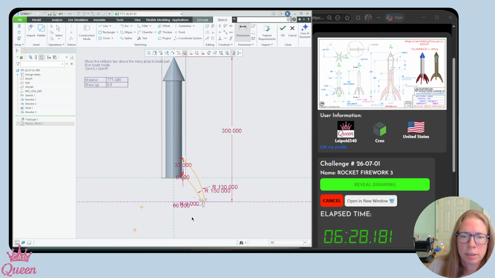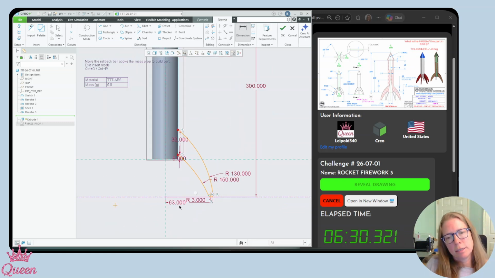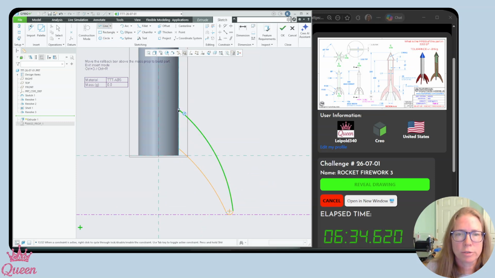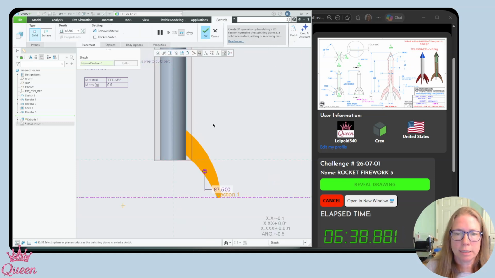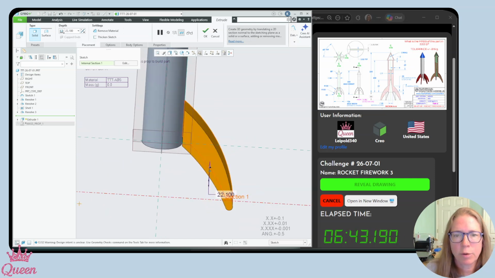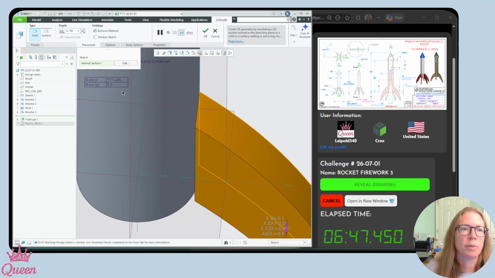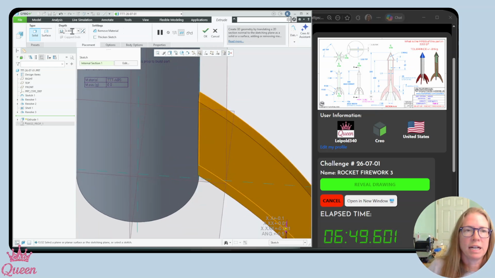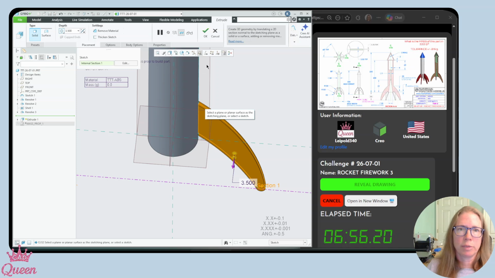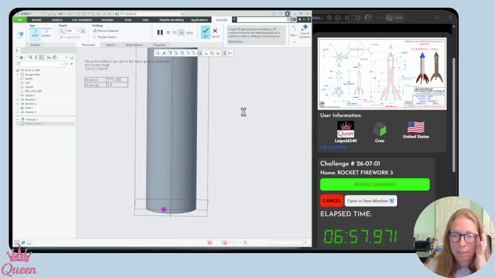Okay, there we go. Finishing this up, we got these open loops up here. If I were to just connect this with a line and extrude it, I'm going to have this gap up here. Even if it's not that wide, even if it's shallow in here, which it will be, it'll be 3.5, and it's going to be symmetric, we're still going to have that gap in there. So that's not what we need. So we're going to go back in and edit.